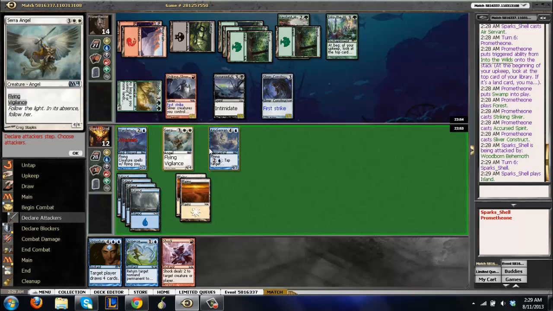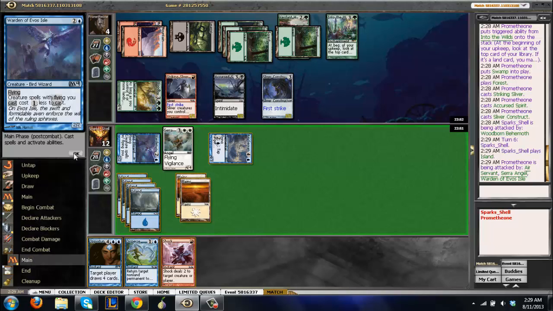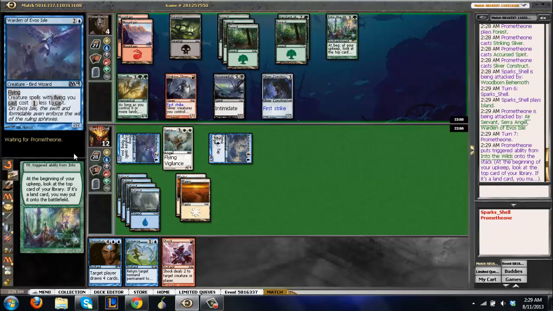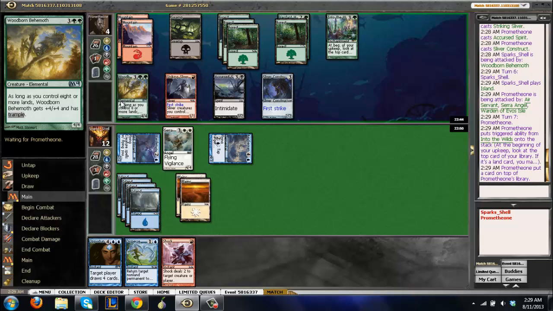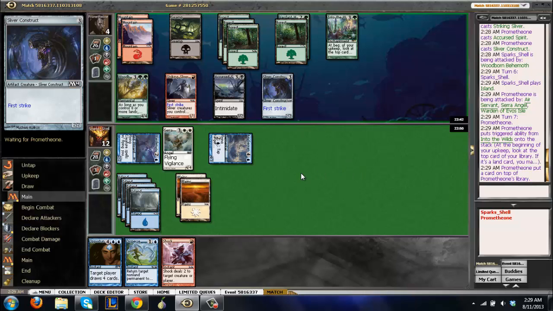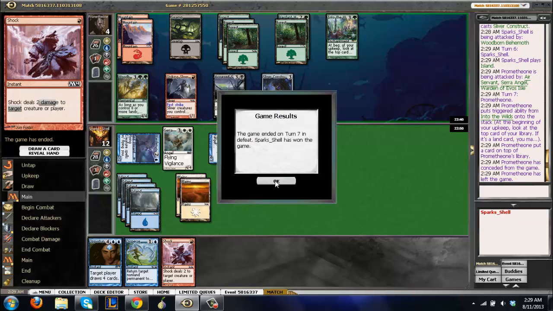So we're just gonna battle in here. And then if he doesn't play anything, we opportunity on his end step. And if he does play something, most likely if this gets big, we're just gonna bounce it. So he drew a spell. That's important to know. Yeah, we won the game. Okay.